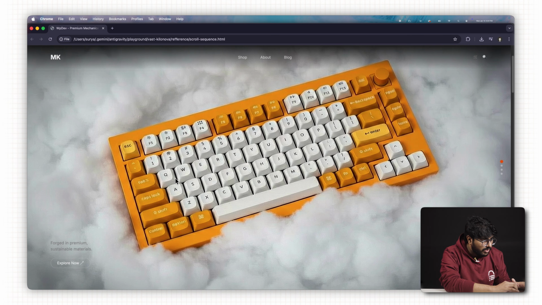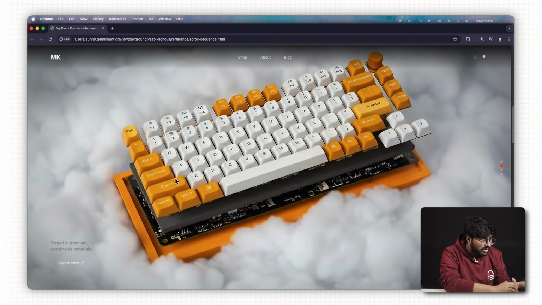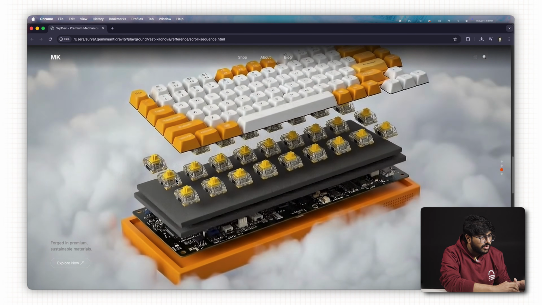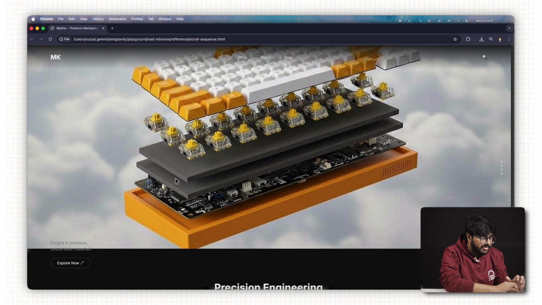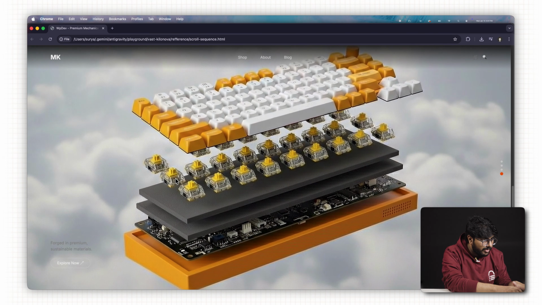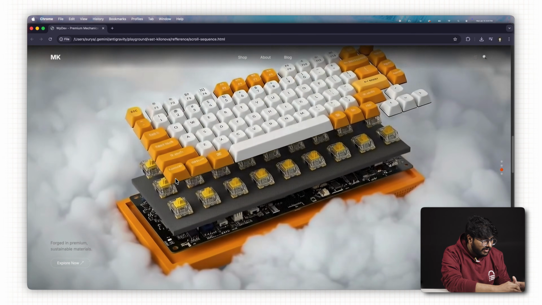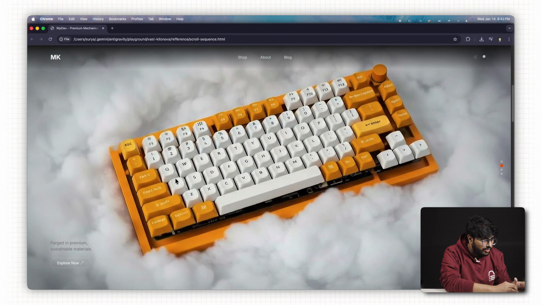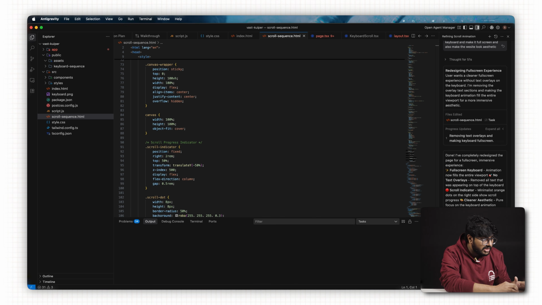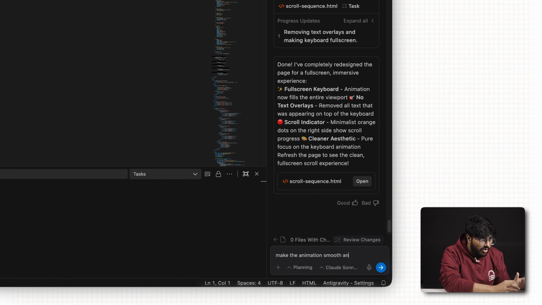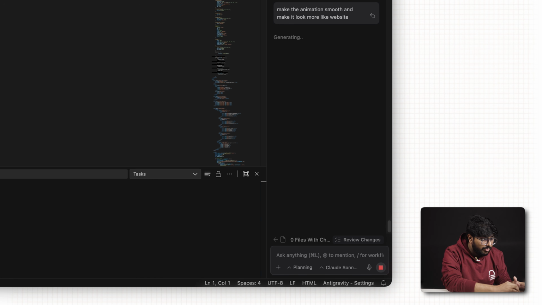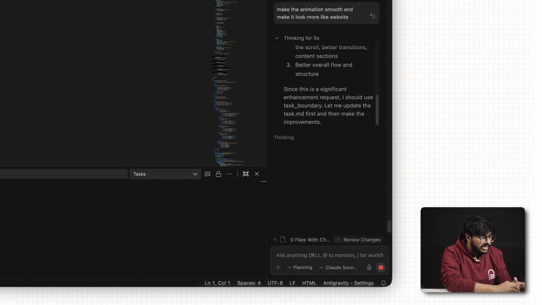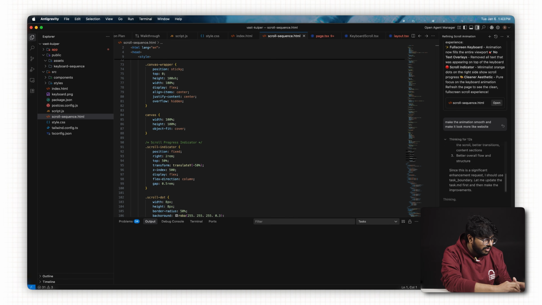Now, if something doesn't work exactly the way you expect it to, don't stress about it. This is where AntiGravity really shines for web designers. Just describe the problem clearly in the prompt box. For example, if the scroll feels too fast, or if the animation doesn't sync properly with scrolling, or if the frames feel jumpy, you can simply explain that to AntiGravity, and the AI model is surprisingly good at understanding these kinds of issues, and most of the time it fixes them within a few minutes.